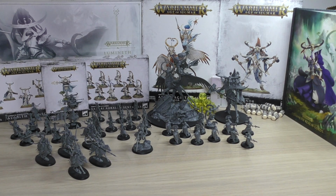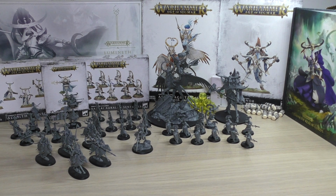Now, the differences between Teclis and Archaon is pretty much the scenic base. Archaon is a much bigger model and has less of a scenic base, but Teclis has a huge scenic base, and I think that's where a lot of the design and the money went in making that model. Also, I share the same view as many of you in that I'm not 100% sure on Teclis's pose. Having both of the weapons outstretched like that, I would have preferred the pose similar to the artwork that you find in the Battle Tome.